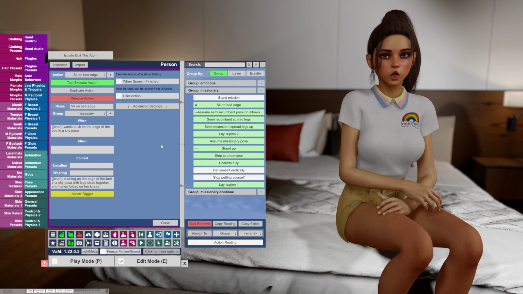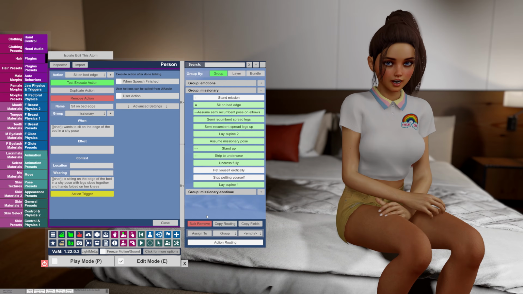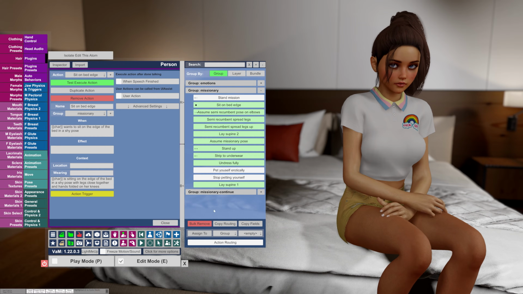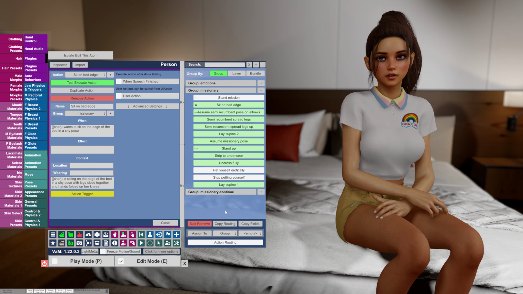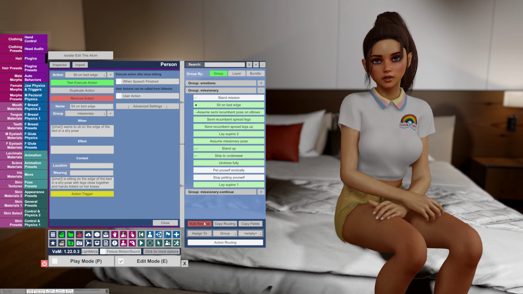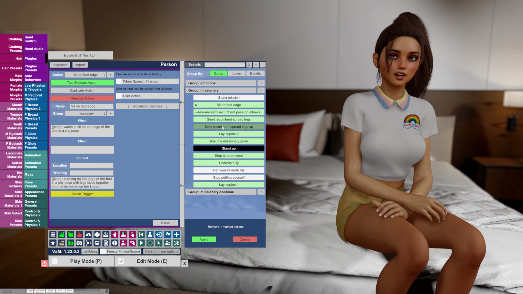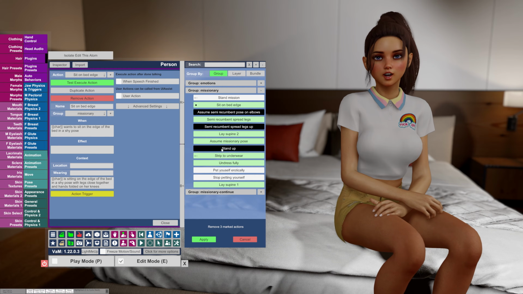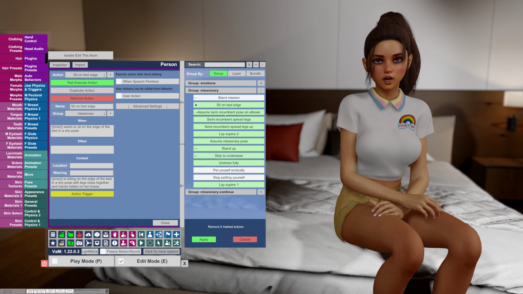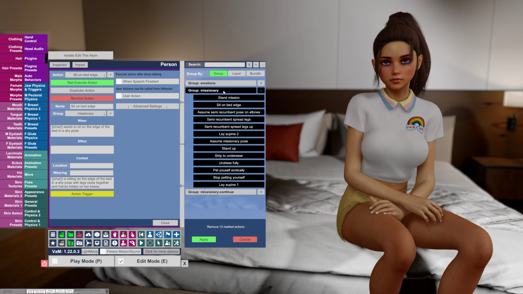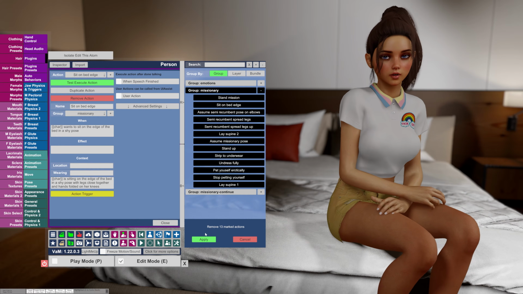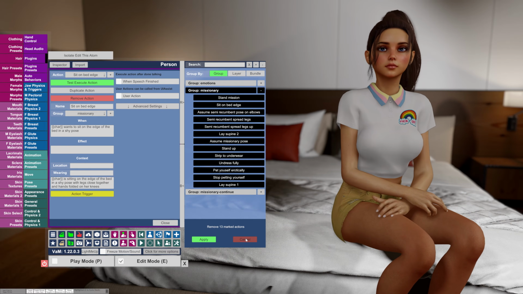Now, let's take a look at those buttons down below. They are used to apply the same operation to multiple actions at once. Let's take the bulk remove operation first. If I click it, I can now mark which actions I want to remove. I can either mark them clicking one by one or select the whole group just like so. Those buttons below allow me to apply or cancel the operation.